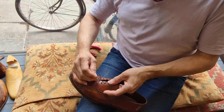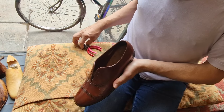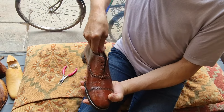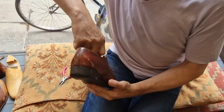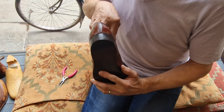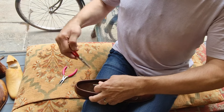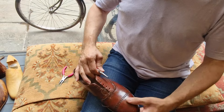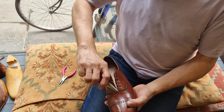Somebody had had a go at it previously, but it was a fiddle and it wasn't tight enough, and it was also a polyester thread. This is linen thread I'm using. You need two needles — I've already put the first stitch in. Polyester will act like cheese wire; it can be stronger than the leather and cut through it, which is the last thing we want. Linen is strong when it's new, it does rot with time, but it's not as strong as the leather so it won't act like a cheese wire.